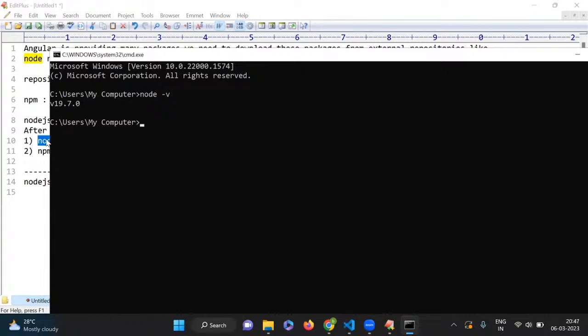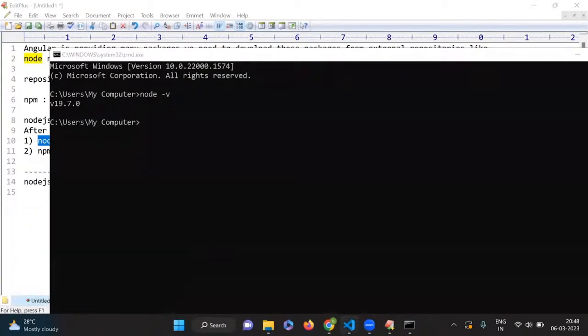For me, I'm getting 'node is not recognized as an internal or external command.' Yes, because in your system there is no Node.js. That's fine. Now I'm installing it. All of you do the same.